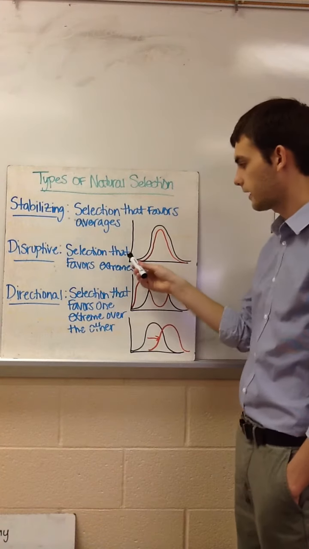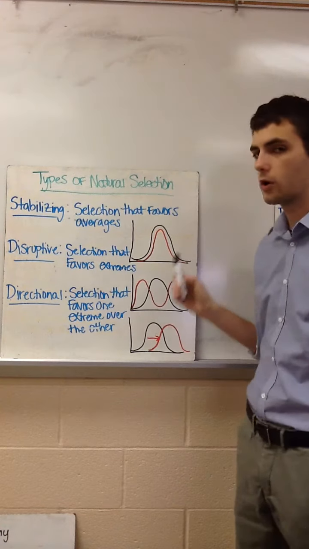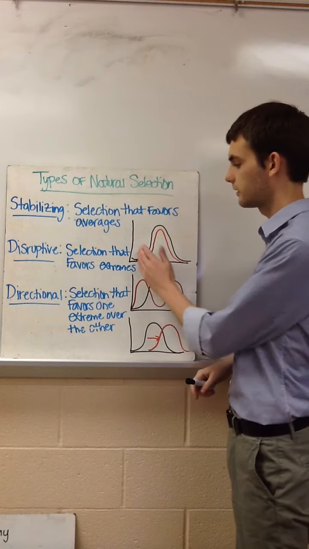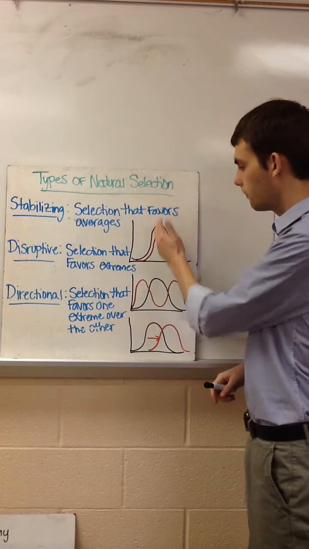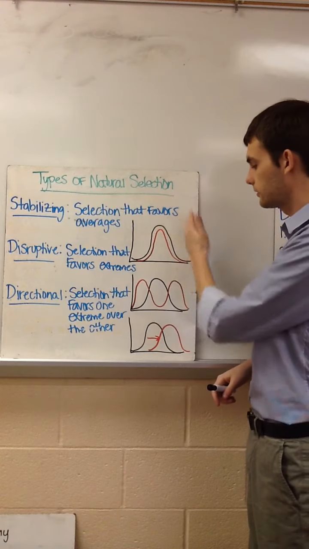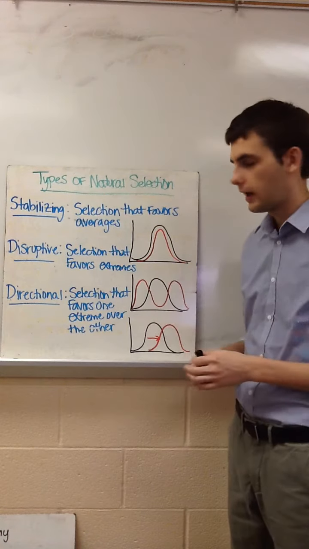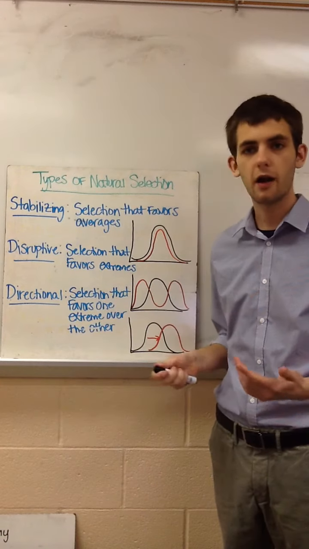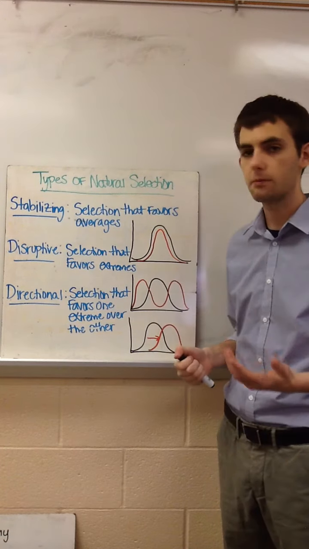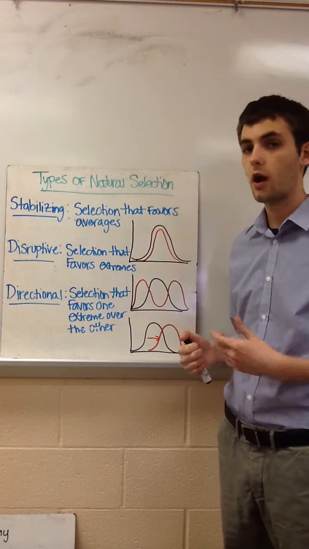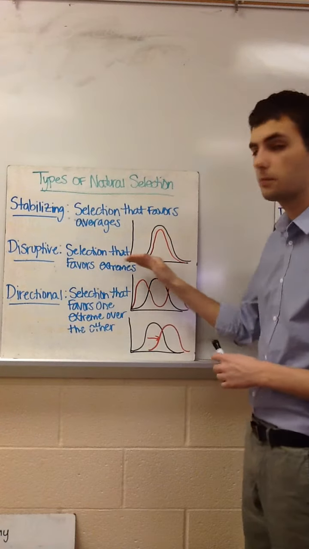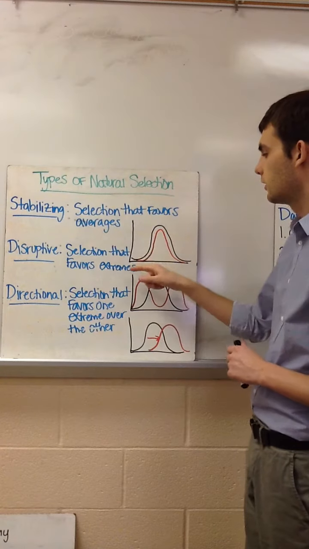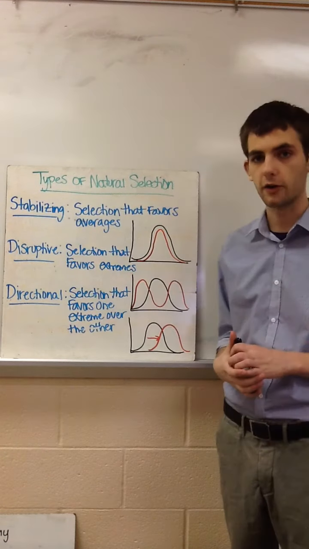So in this diagram, you have a normal, what we call bell-shaped curve. And so in a population, you expect to find some organisms on one end, some in the middle, and some on the other end. And along here, we could be talking about hair color, shape of an organism, color of an organism. It just depends on which trait you're looking at. So with stabilizing selection, the average trait is favored in a population.